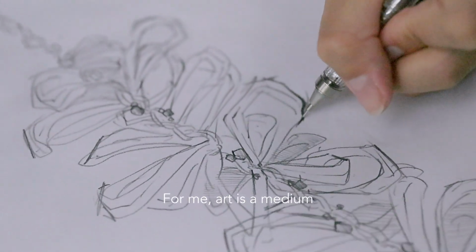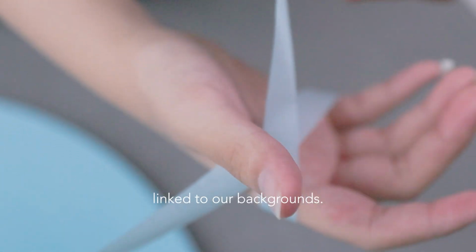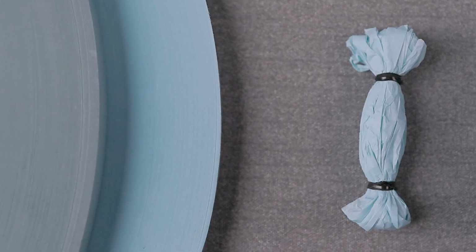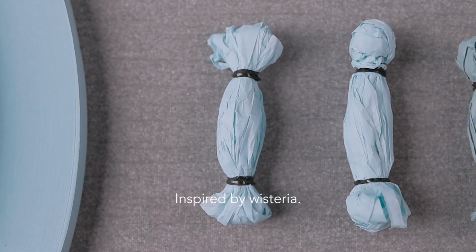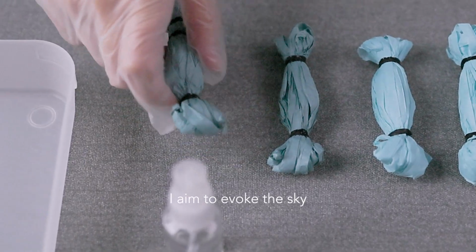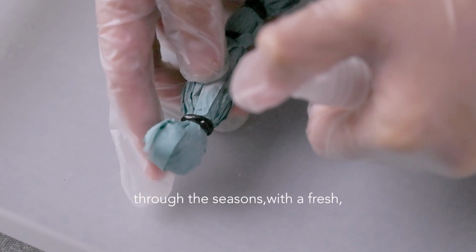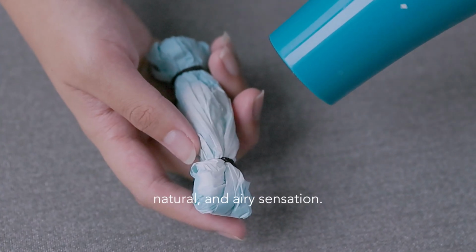For me, art is a medium to analyze things and view the world through personal experiences, linked to our back. In this work, I preserve the linear qualities of paper raffia to convey continuity. Inspired by wisteria, I aim to evoke the sky from dawn to dusk and the sea through the seasons with a fresh, natural, and airy sensation.